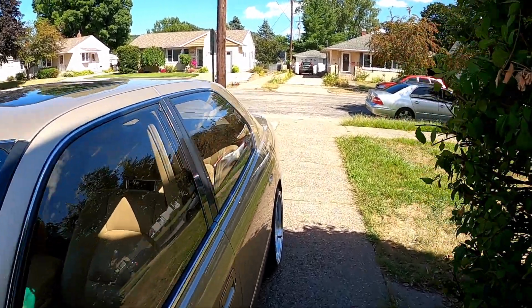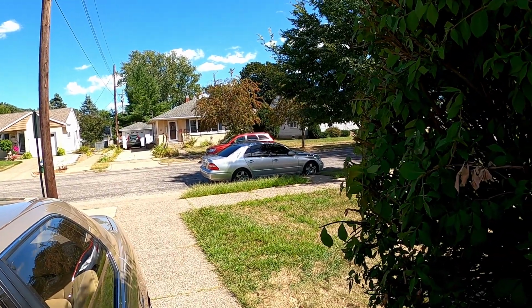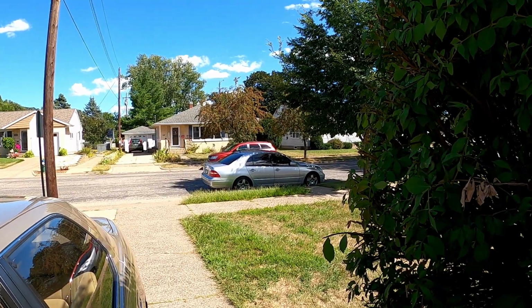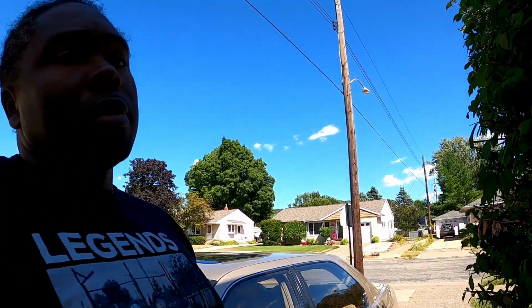And last but not least, I still got another one. We got the LS430, which is kind of just my daily, going back and forth from work, and I'm probably just gonna get some newer factory wheels, because whoever owned this car before me, I know it was a woman. Hey, don't take this personal, ladies, but curb rash on all four wheels.